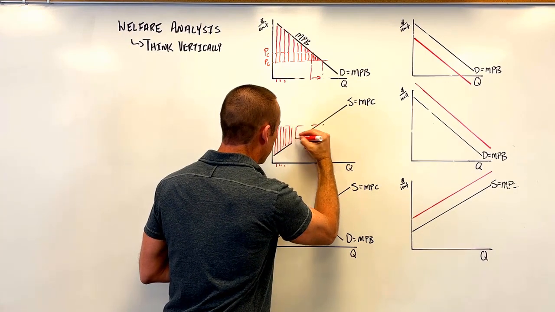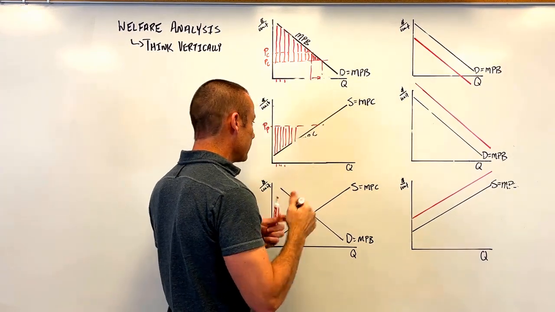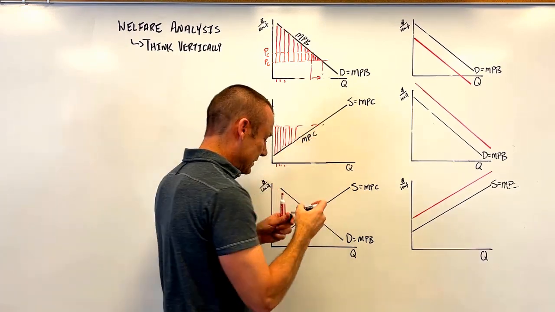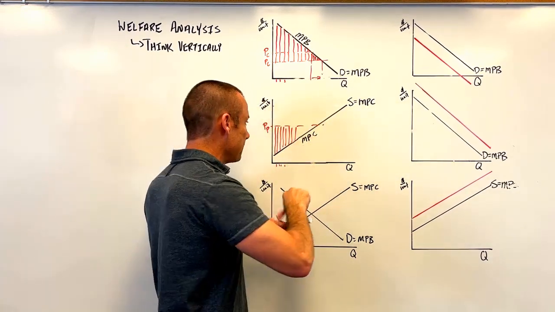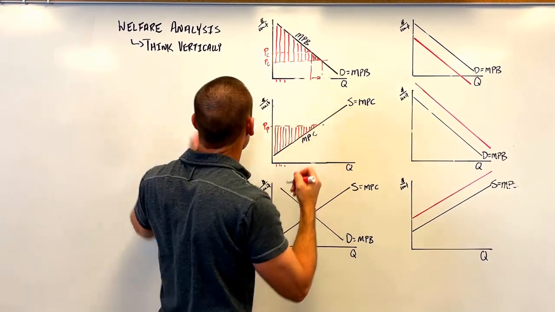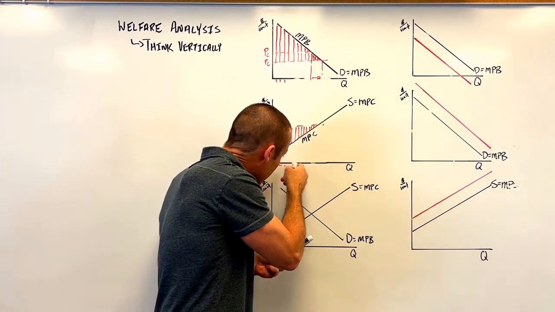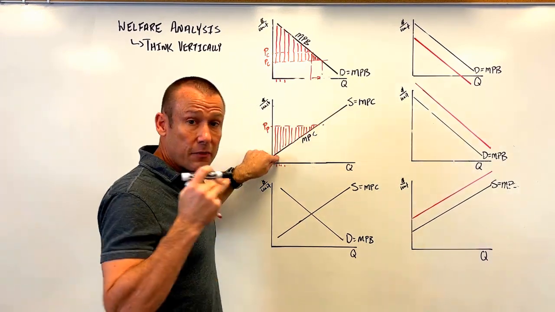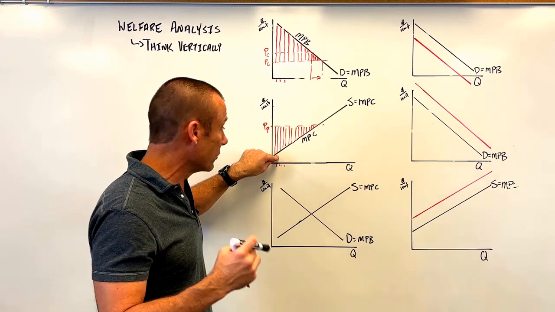So we're just going to keep going. Kind of smudged it pretty good there. So see if I can bring that right back. So I think that was MPC. Just to remind you that the line is MPC. And we're going to get these verticals sitting over the goods. We're thinking vertically. Each of these goods, that's when they get the surplus, as long as their price is above the cost of supplying the good, okay?